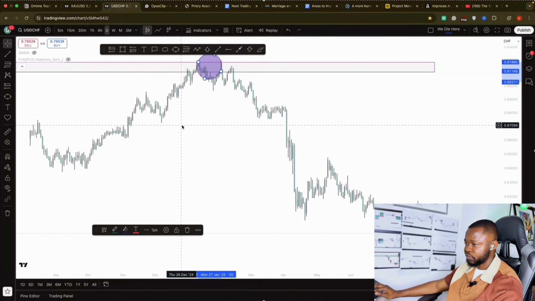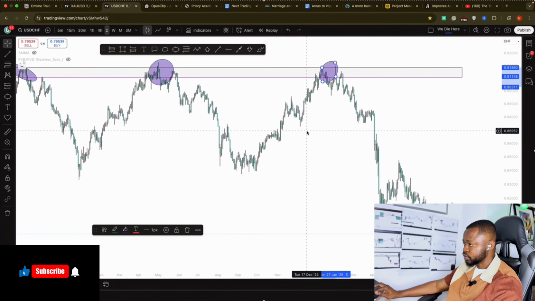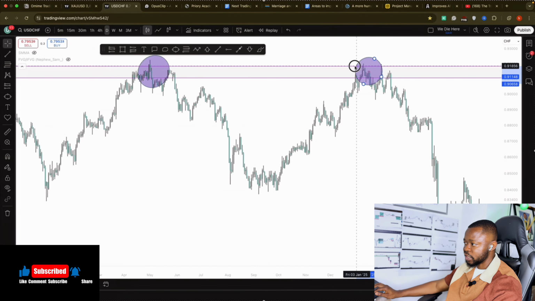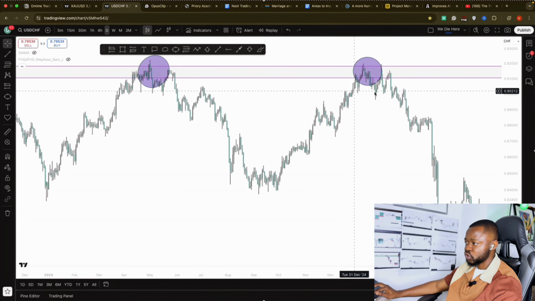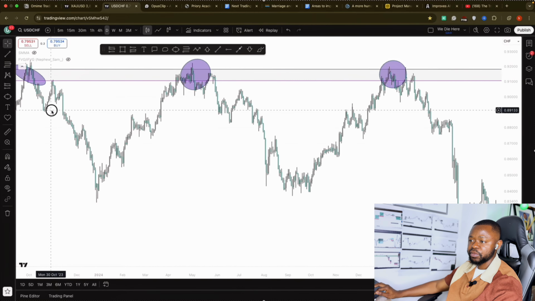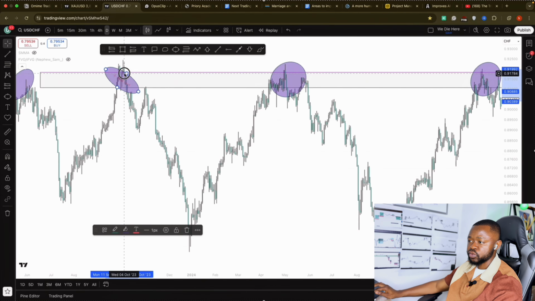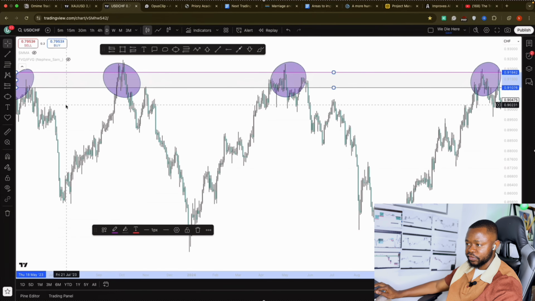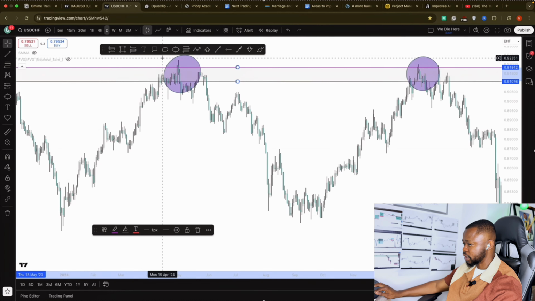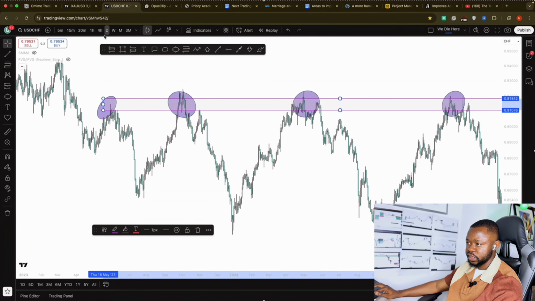If you go on the daily time frame, you can see how this is basically top-down analysis at its best. The lower the time frame we go, the more information we are getting, the more noise we have, the more candlesticks we have. So you need the higher time frame to be able to see price for what it is, for more clarity. If you come to the smaller time frame, you'll be able to make more precise decisions. You can see so many candles here on the daily time frame, so many candles here, but it's still respecting the weekly zones.